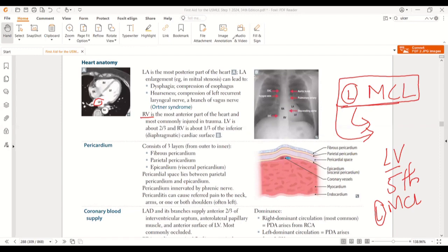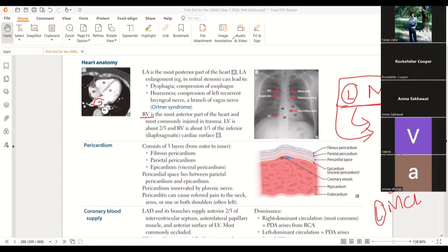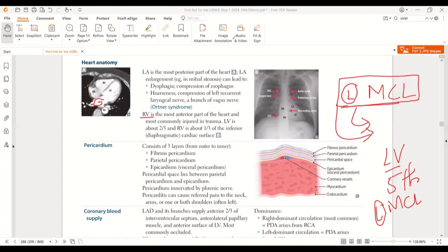Okay, so just a quick recap. I've seen questions like that, and that's why I asked you to explain, because I've seen two questions where they talk about lateral to the MCL and then medial. It could be a little confusing. So what you are saying is when you have a stab wound lateral to the midclavicular line, then it's the lung that's going to be injured because you are away from the heart completely.